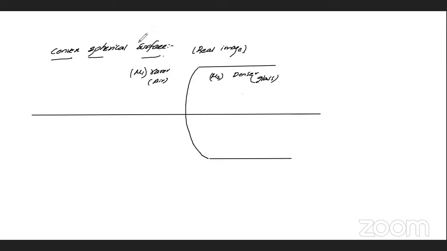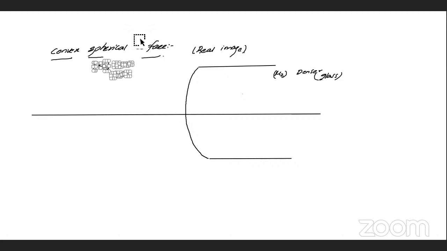Let's see that relation. So this is your mu1 and mu2. Now what I'll do, I'll take a light ray in your rarer medium. So the medium is nothing but a light ray passing from rarer towards the denser. Now let's discuss the first case, so it is a real image and the light ray passes from a rarer to denser medium. We'll try to understand the terms, characteristics and so on.